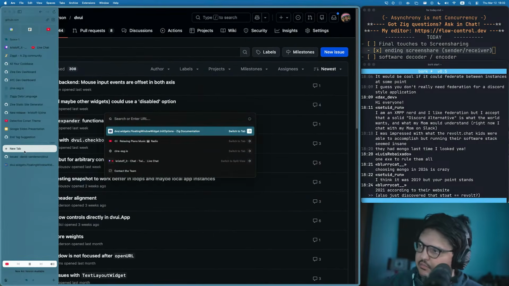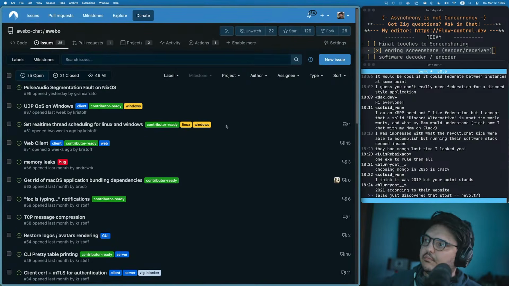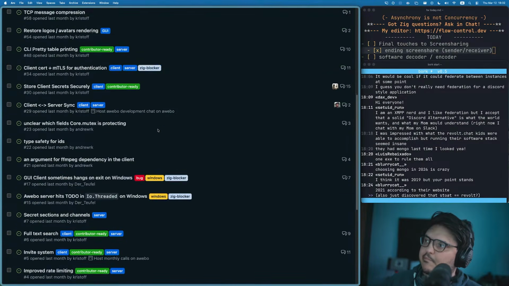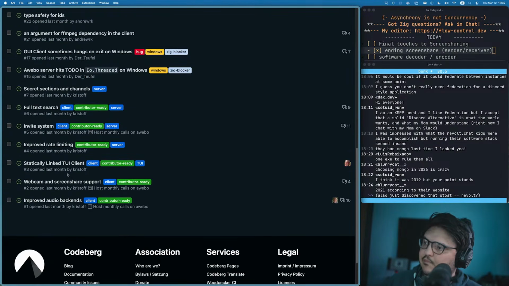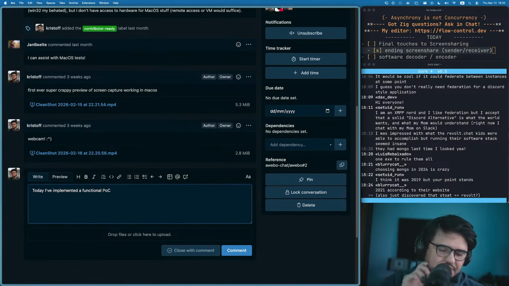This is not my issue tracker. Actually, more than POC it's more like an MVP.